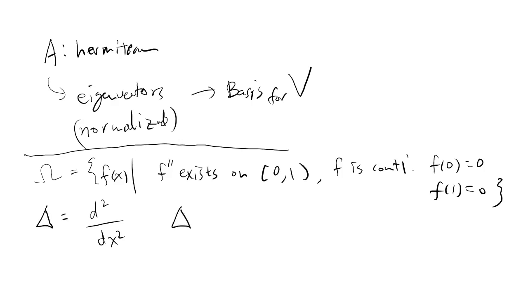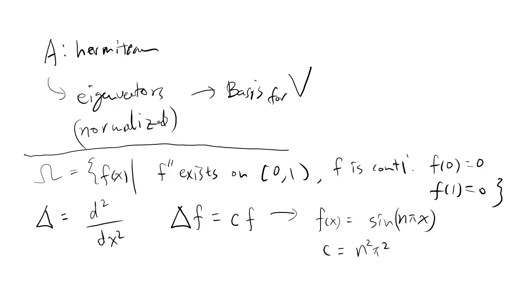You have the Laplacian times f, and f is a function, a vector in this space, and it's an eigenvector, so it's some constant times f. With these conditions forced upon it, it should be 0 on both ends. With some math, you can show that this ends up being f of x has to be some multiple of the sine function, sine n pi x, and your c has to be n squared pi squared.